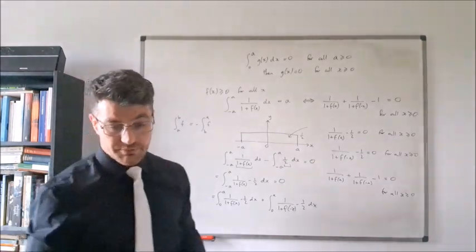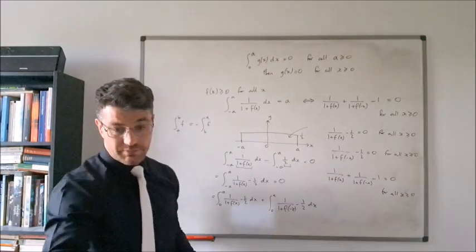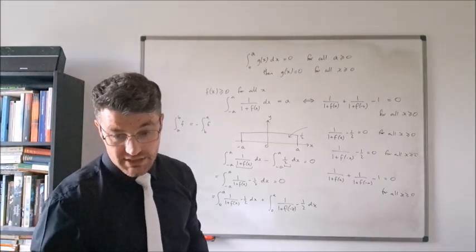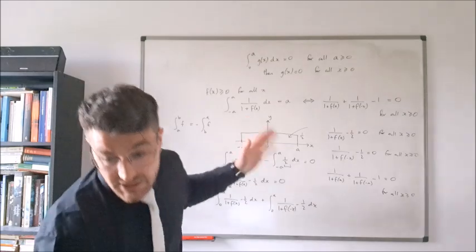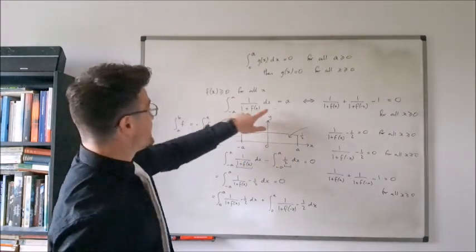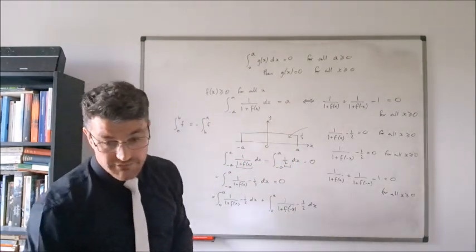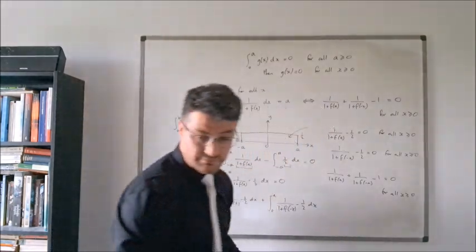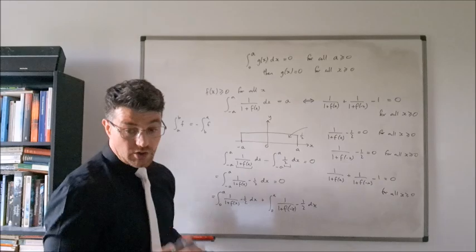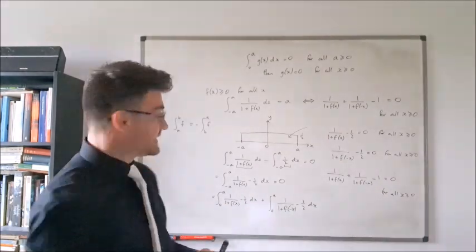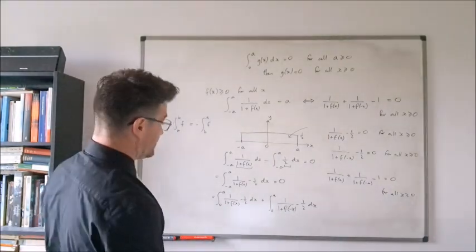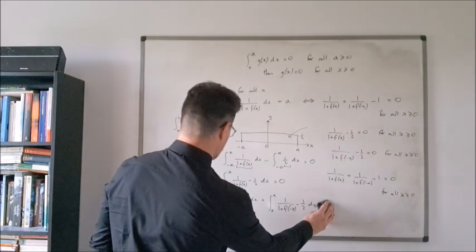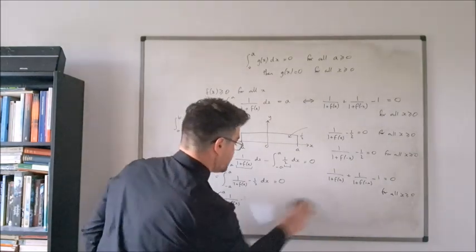I'm going to jump onto the final part of this part, which is we need to show that this is equal to a if and only if f of x times f of minus x is equal to 1 for all x. And notice it's for all x, not just for all x greater than or equal to 0 here. Okay, so let's have a look. Let me get rid of this then.